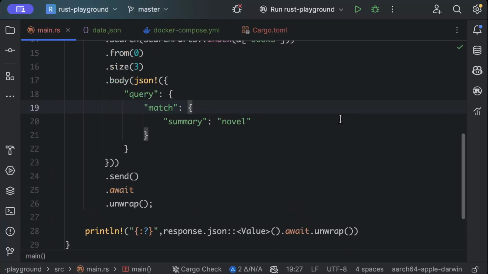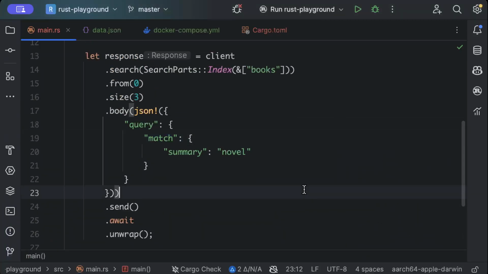Let's close this. So that's how you can do search with Elasticsearch, and you can perform different queries, maybe increase the size and play with it, and comment down below any use case, any problems, anything that you run into, and I'll be happy to help.